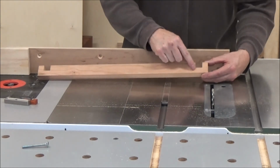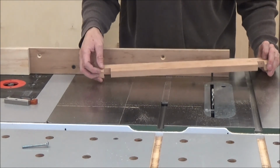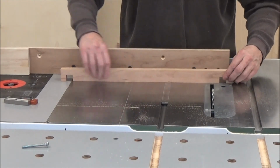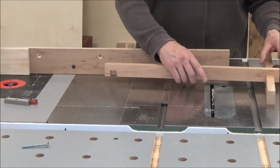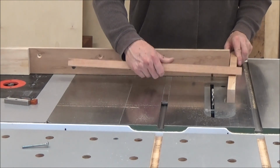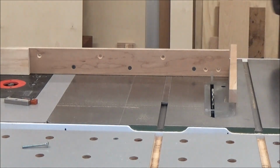I've got absolutely no tear whatsoever on this back side. This is the back side here and here. Perfect. You gotta love that. Alright, I'll come back after I get the other three done. We'll see how they fit.